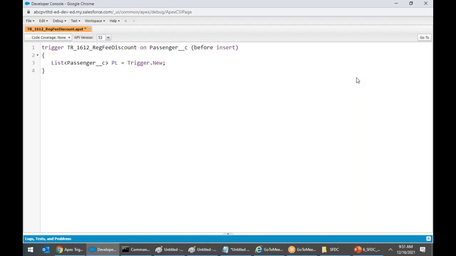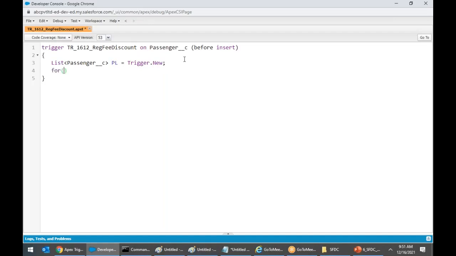Suppose you are loading 200 passengers from data loader, all those 200 will be captured by Trigger.new and it will be given to PL. Do you understand? The data is not yet loaded. Before loading itself, Trigger.new will get the data and will pass it to PL.